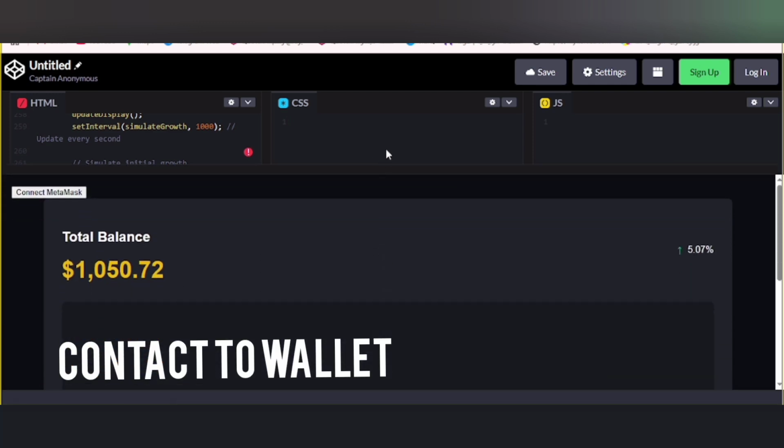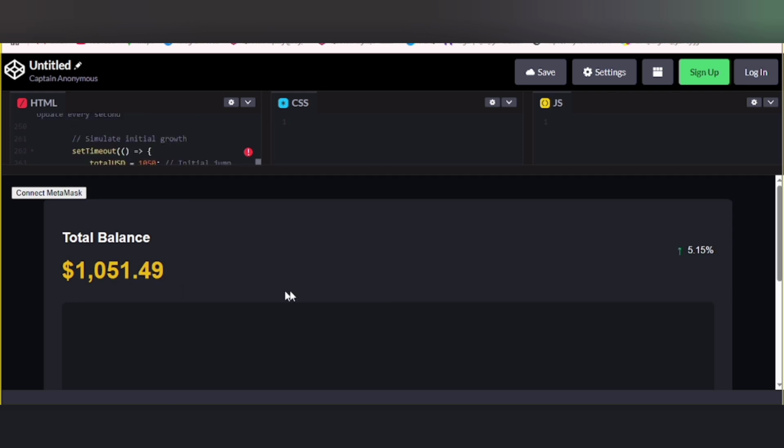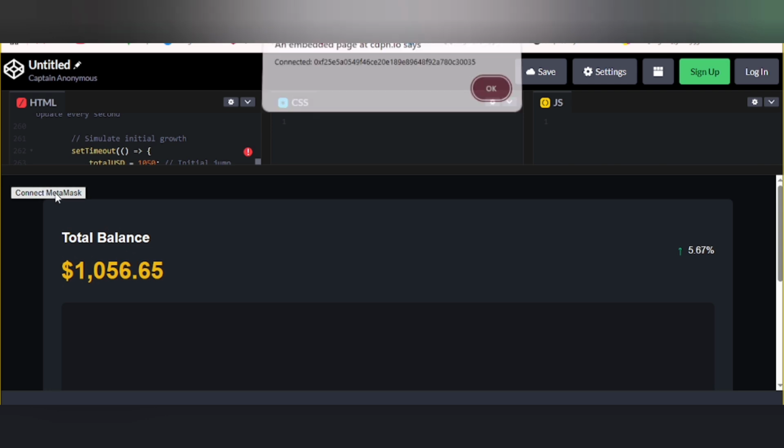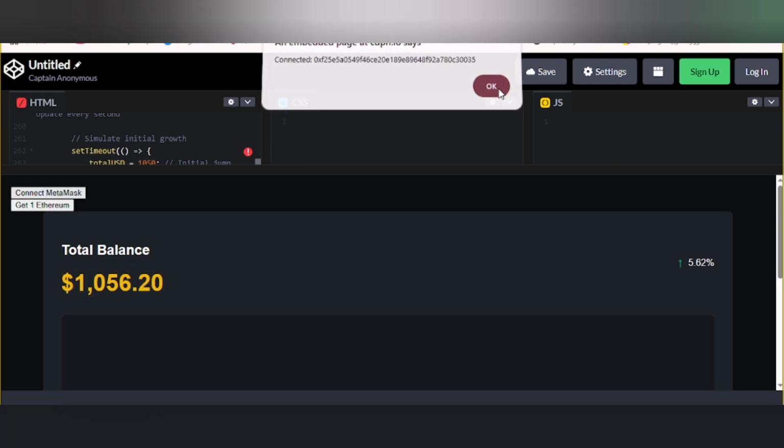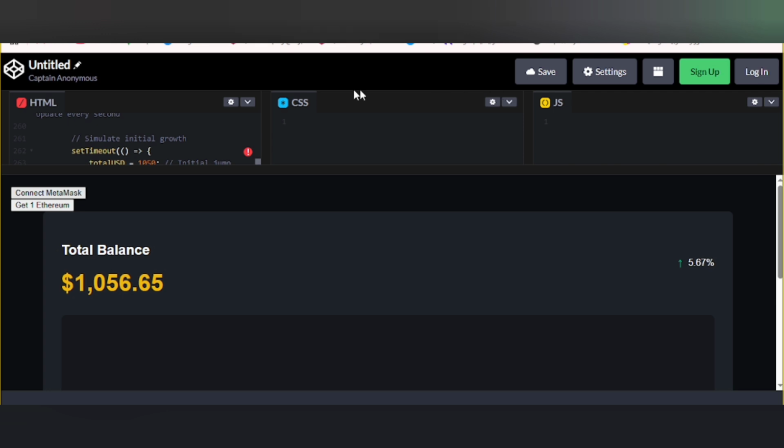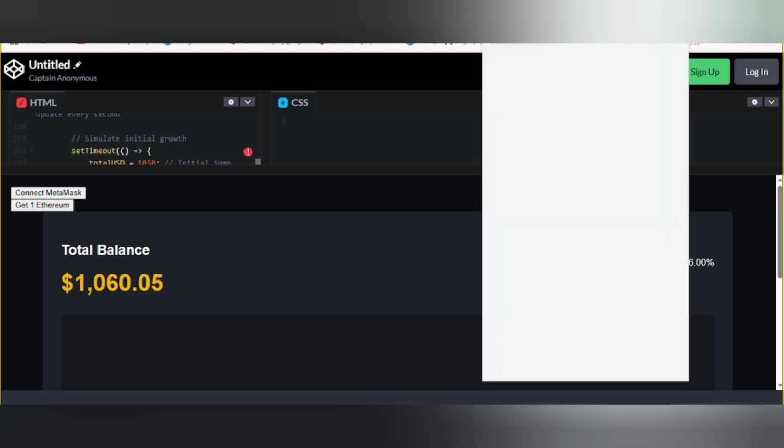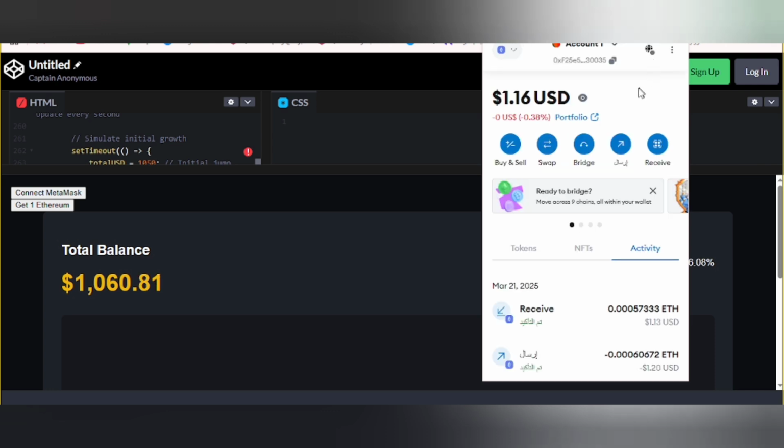Now you need to connect to the wallet. Enter our wallet.